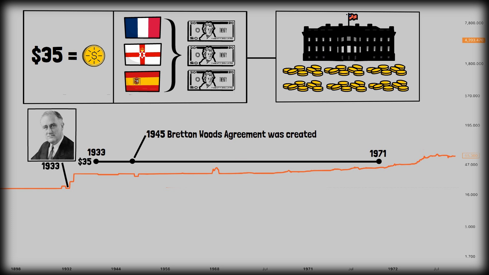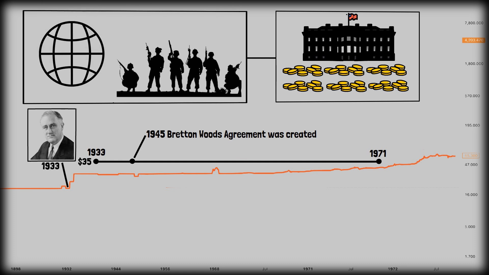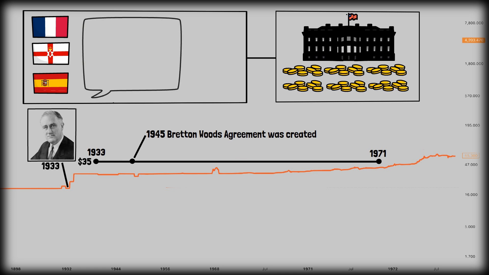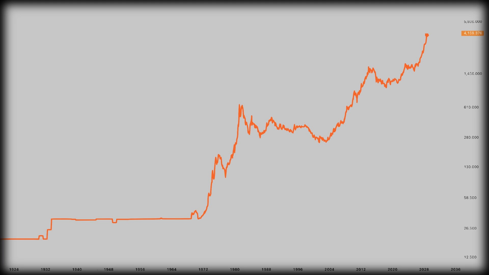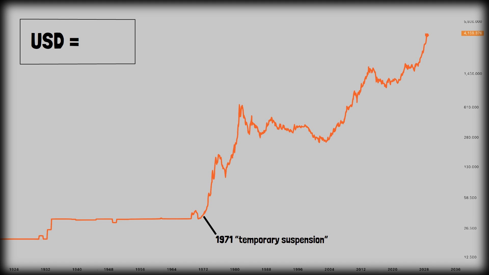As US inflation was rising because of Vietnam War spending and social programs, those countries held huge amounts of US dollars and began demanding gold in exchange. In 1971, President Nixon temporarily suspended dollar-to-gold convertibility, essentially ending the arrangement with European partners. As Nixon stated: 'I have directed Secretary Connolly to suspend temporarily the convertibility of the dollar into gold.' That so-called temporary suspension lasts until this day. Since 1971, gold's price is determined by market forces — supply and demand — as the dollar is no longer pegged to gold.